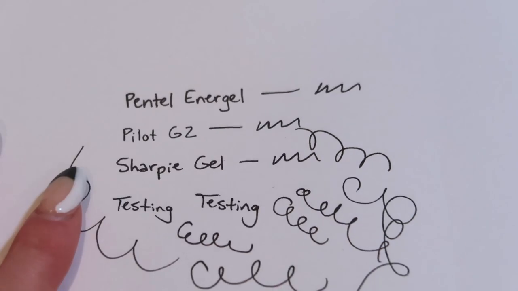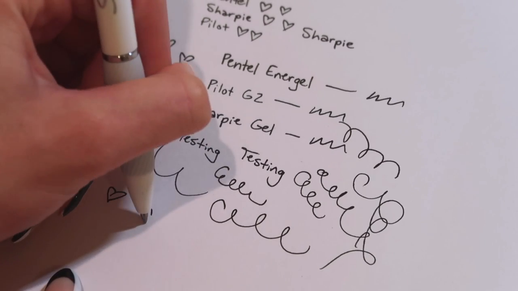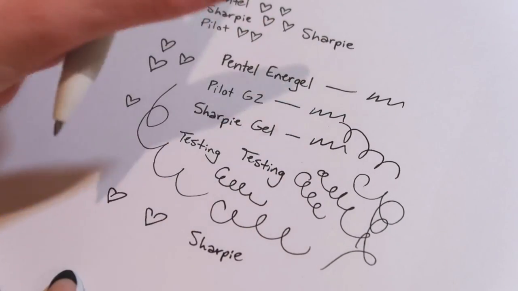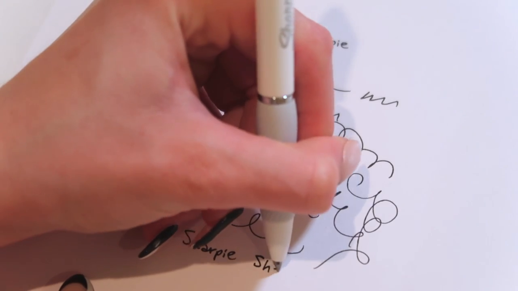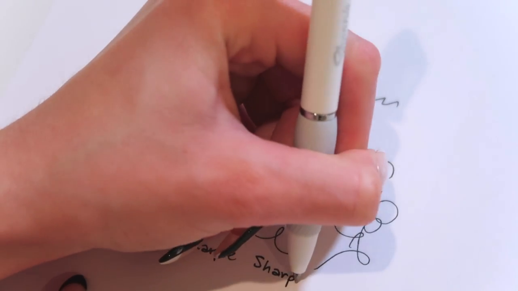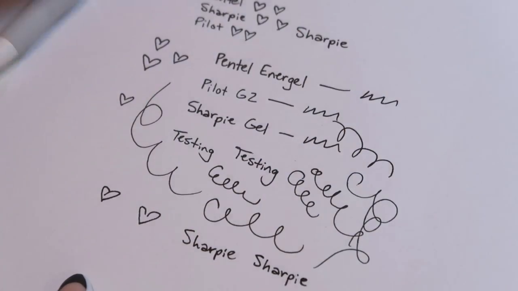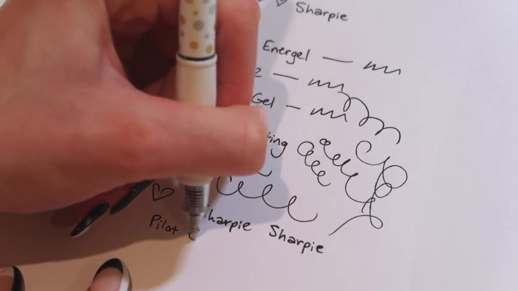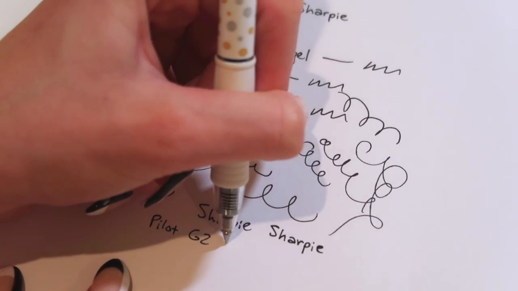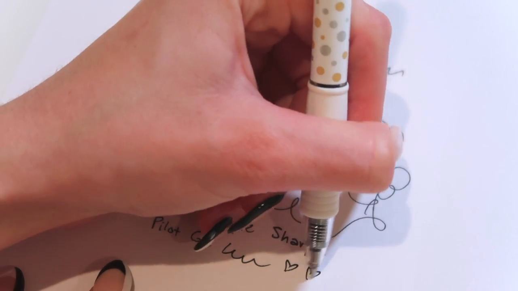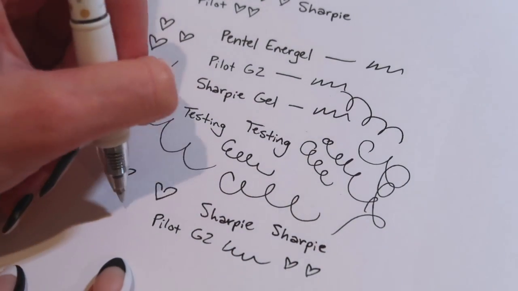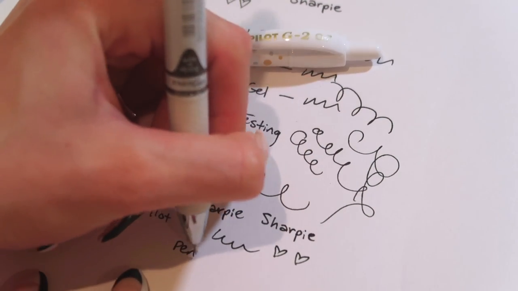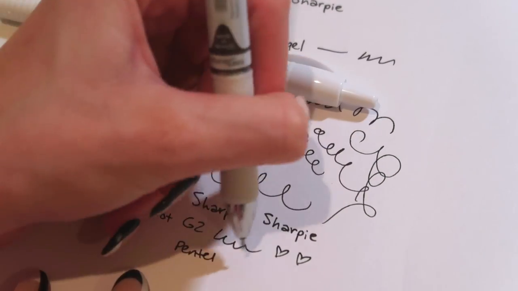Now that I'm using the Sharpie a little bit more, I feel like it's growing on me. Something about the tip of it, it just doesn't write as smoothly as the Pentel pen, but when I do it nice and controlled I really do like the way that it feels and the ink of it is just really nice. Maybe I just am like a Pilot hater. It's not, well not a hater, I just don't enjoy it as much as everybody seems to like it. I feel like there's so much hype around it and it's just not a bad pen, it's just not my favorite. I think Pentel though still has my heart. This Pentel Energel pen, it writes smoothly, I love the needle tip, I love the ink.